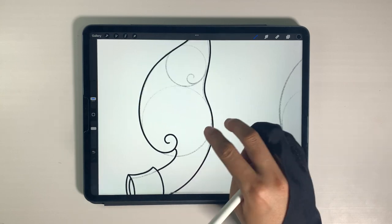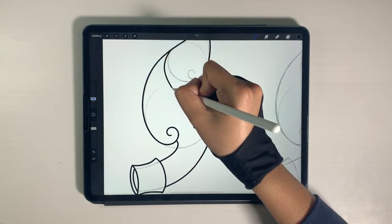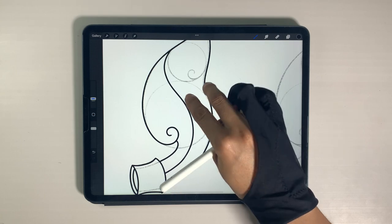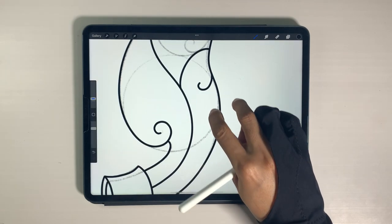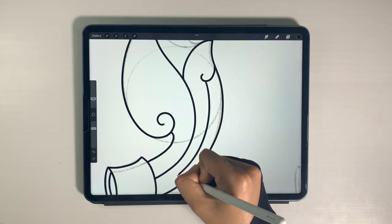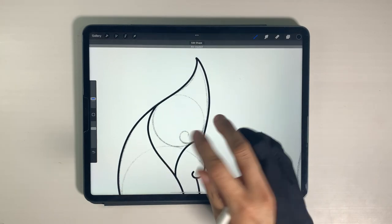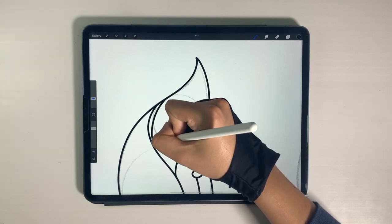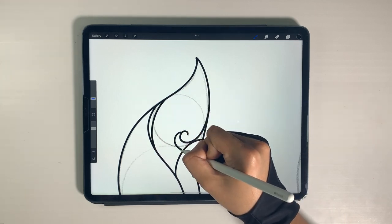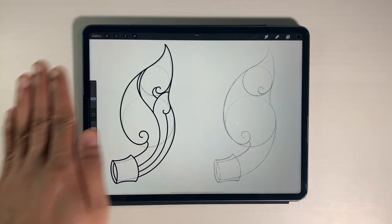Okay, let's divide this big one into three small ones. Draw a long line from the center and another line from here. And the third one from here. Okay, now we got 3-in-1 kind of design.